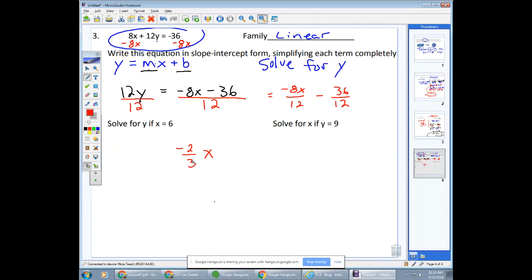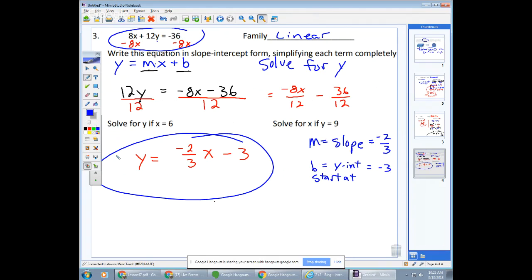So what's my m here? It's the whole negative 2/3. Yes, the whole negative 2/3 is the m. So that's my m. And then my b, let's see, 12 goes into 36 3 times. So here's my equation, and just off to the side, I'm going to make a note. M, my slope, is negative 2/3, and B, that's called the y-intercept. We often call it the starting point. That would be negative 3. But this is what I was looking for right there, just to rewrite it in that way.